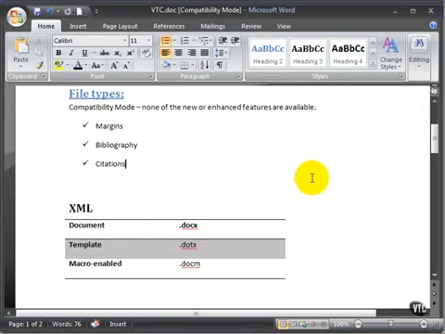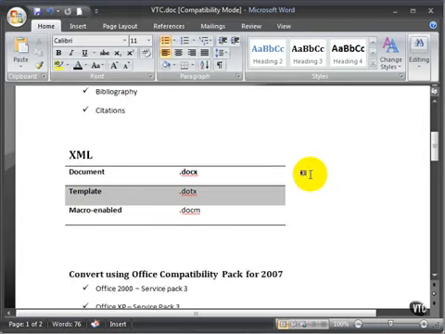So there are a lot of implications. It's really beyond the scope of this course to go too much into what XML is all about. But essentially, there are two huge benefits. One, it makes your files a little bit leaner and meaner. You should see the file size reduce as you're dealing with Word documents that you're working on.